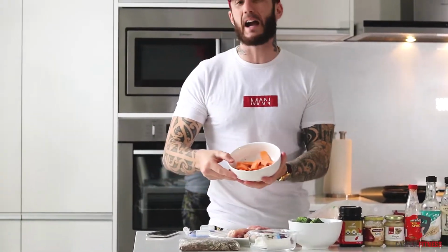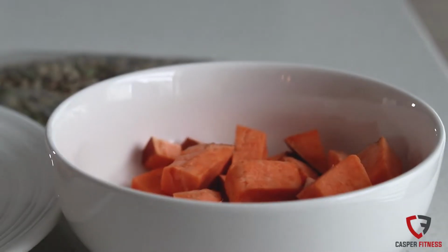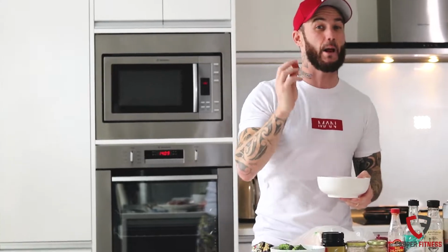So first of all, we've got our carbohydrates, alright? We've got a nice slow or low glycemic carbohydrate, kumara. Now this is going to really help give you a little bit of sweetness to your meal, and also add some texture and some crispiness. And I'm going to teach you how to make these that will make your nana jealous, alright?